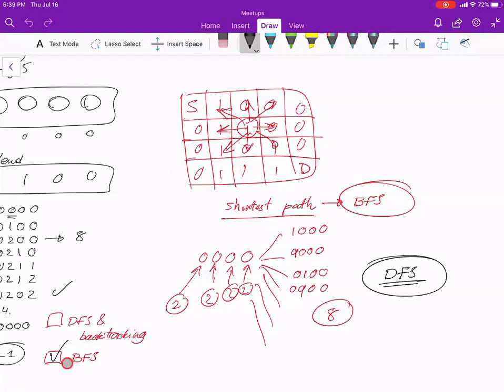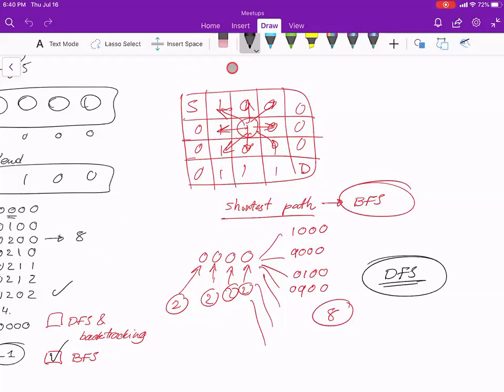But if you have weighted movements, let's say some movements have different weights, you have to use DFS or backtracking because you need to try all of them. And formulating the DFS, if you have a weighted path, is much easier than implementing the BFS.